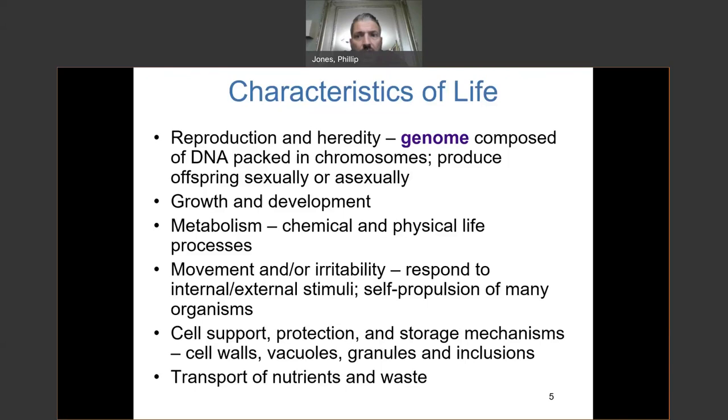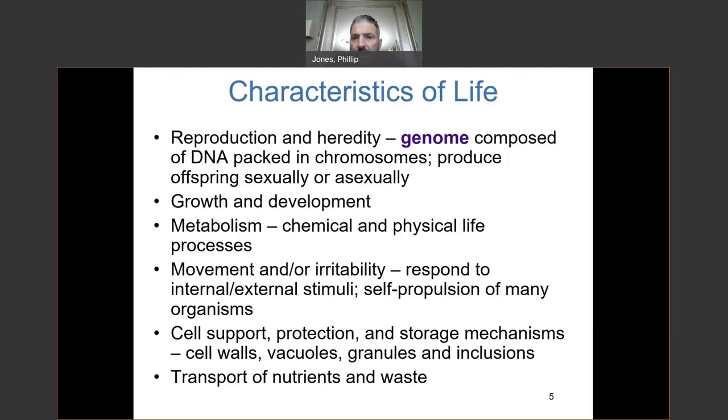So we need growth and development, right? There's no point in having an organism if it doesn't grow, whether it's a vegetative cell that grows, an infant that grows, or a newly formed bacterium through binary fission. They have to grow. And if we're talking about human cells, we have that growth phase, we have the replication, and then it has to grow in order to divide to grow again. And we only want that to grow when needed. We don't want it to grow when it doesn't need to. There's got to be a need for it to reproduce. If it's reproducing without a need, or if it doesn't have contact inhibition or doesn't do apoptosis, those are all key signs of a cell that is cancerous, but that's beyond the scope of this course per se at the moment.